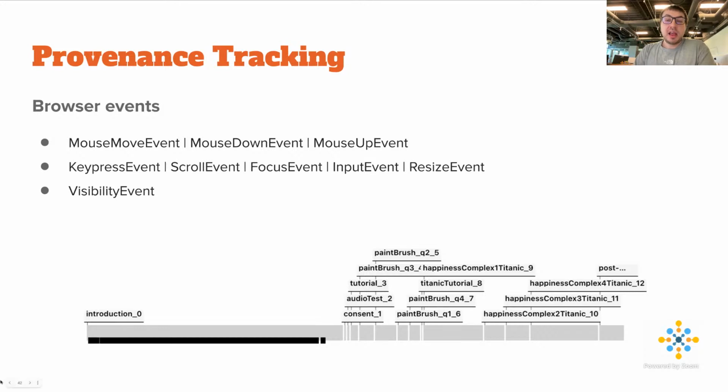And the cool thing about browser events in reVISit is that they really come completely for free. So we track and store all of these events by default. There's no additional effort required. The data is automatically put into the same tidy format that you would otherwise export your other data in, and can be analyzed by you however you want.